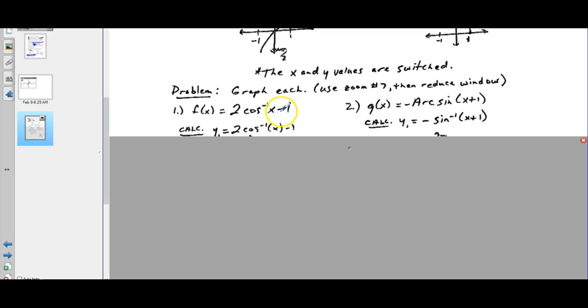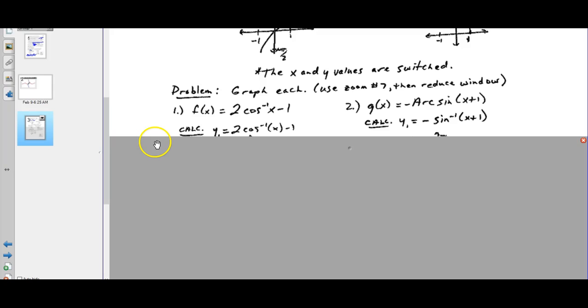What would the -1 outside the function do? Over here, what would a negative sign do? What would a +1 inside the function do? The whole point here is your rules for transformations still apply. Consider that right over here in the margin, what you think is happening, and then play the recording when you're ready.